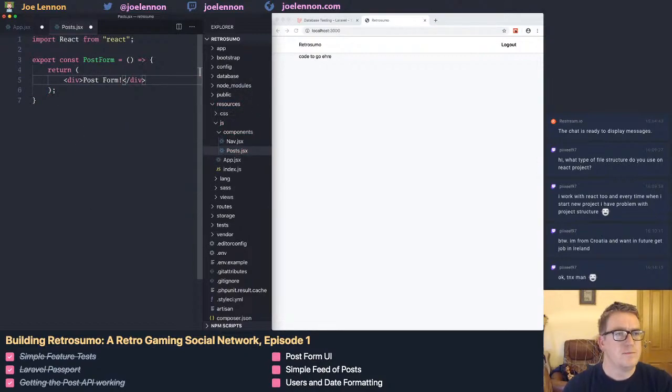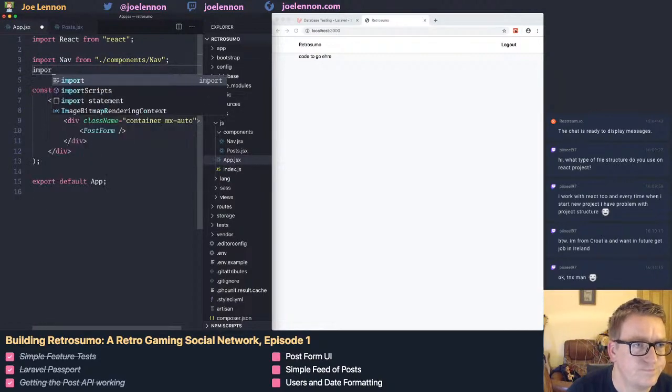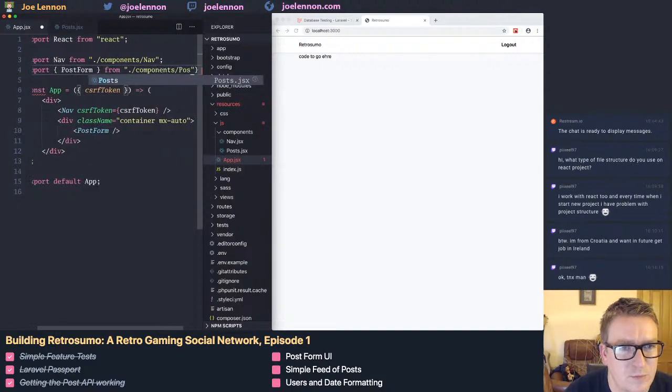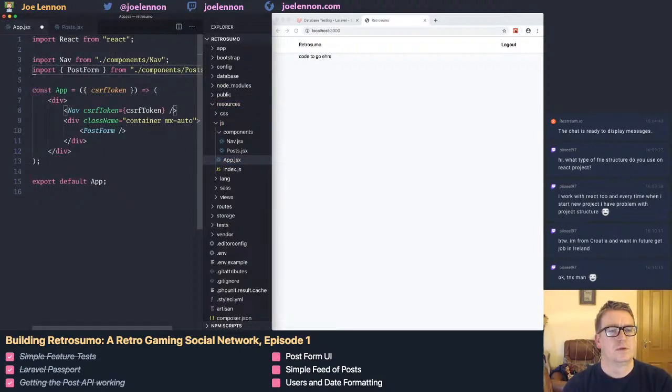Post form. Okay, and let's see. So if we say import post form from components posts, and see how we go.